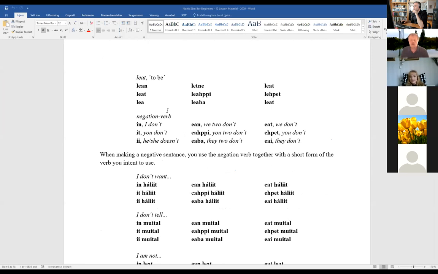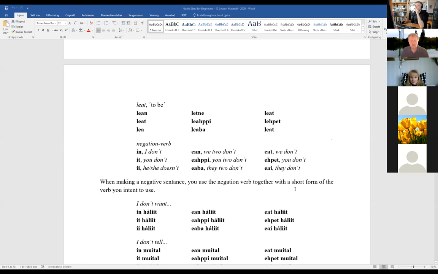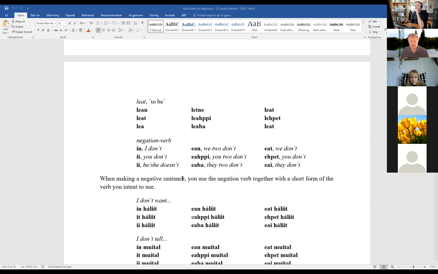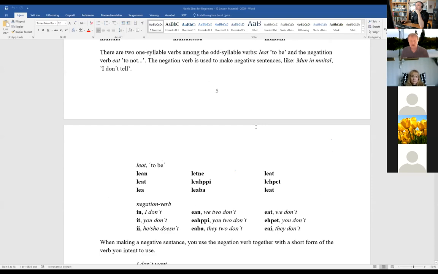So the plural is conjugated the same as the infinitive. Yeah, exactly. These two forms are similar to the infinitive. But you understand out of the context, or you add the pronoun, the me. Halidit, then of course everybody understands, or si halidit, if you want to be very clear.